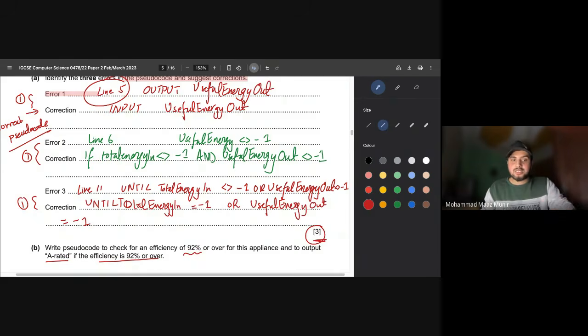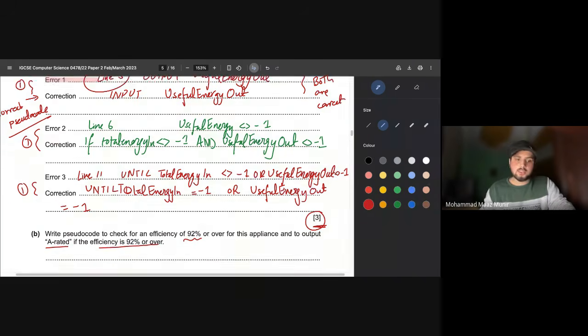They never give you point marks, 0.5 or something like that. So if you get the right line number, but an incorrect correction, you won't be getting marks. You will be only getting marks if both are correct. Otherwise, you're going to be losing marks.